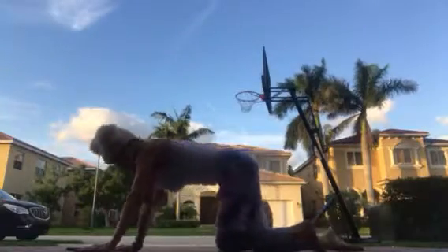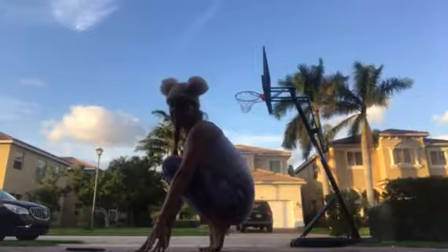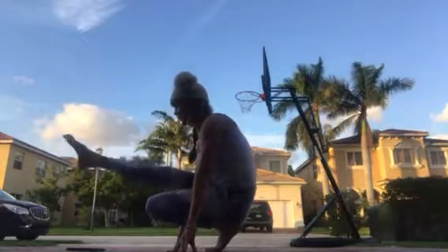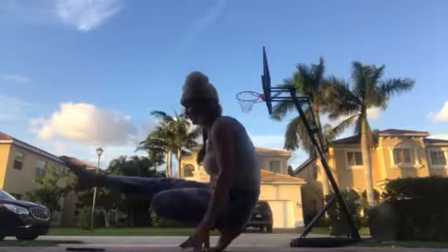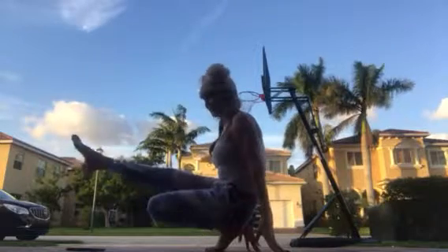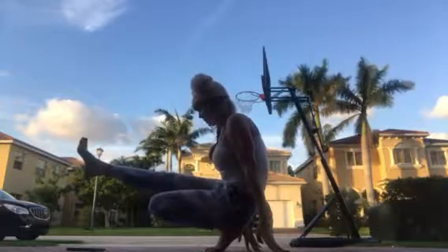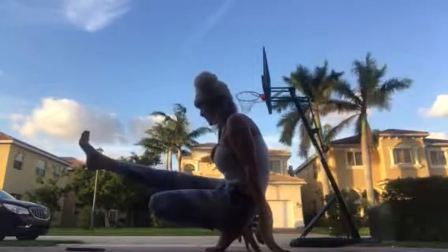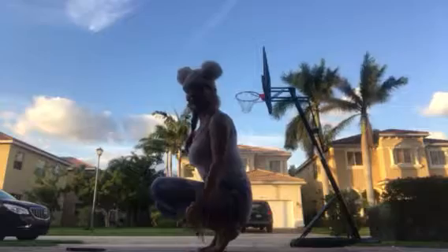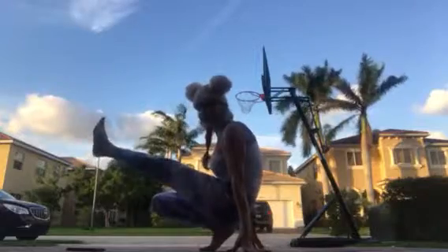Last pose. I'm up on the balls of my feet. We'll take one foot out for balance, the best that I can, and hold that leg up. Try and get your shoulders back — ten, nine, eight, seven, six, five, four, three, two, one. Good. Other leg up. Get your balance again. You can try and do it without any arms. I'm on cement, I'm not going to try that.